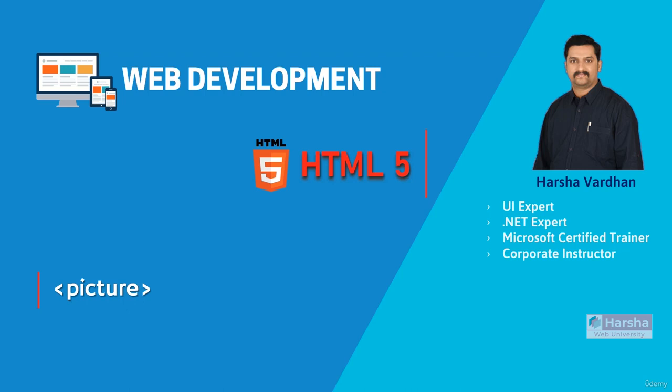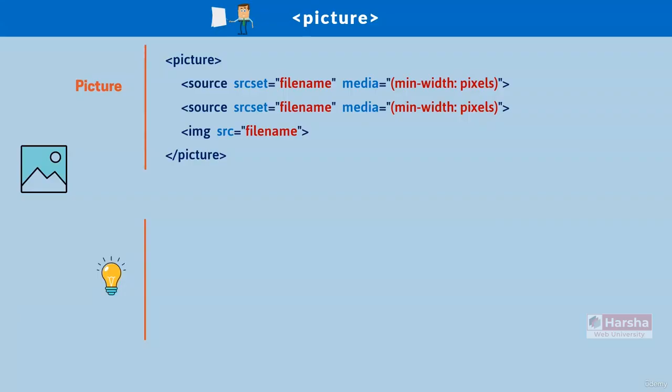By default, the img tag supports only one source path of the file. But by using the picture tag, you can specify two images, that means two files. One is larger and the other one is smaller. Based on the current resolution of the browser, automatically either of these specified images will be displayed in the web page. For example, if the screen resolution is less than 1000 pixels, then display the smaller image. If the screen resolution is greater than 1000 pixels, you can display the larger image.